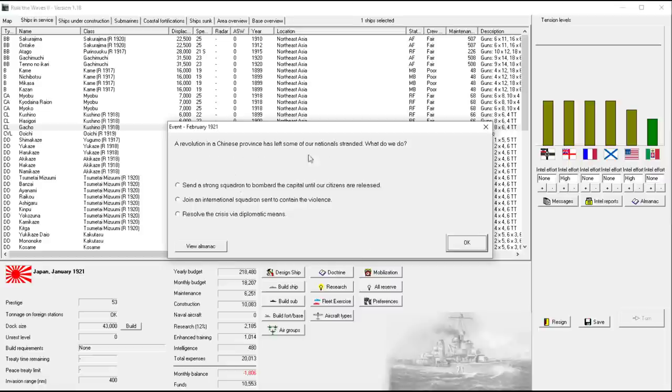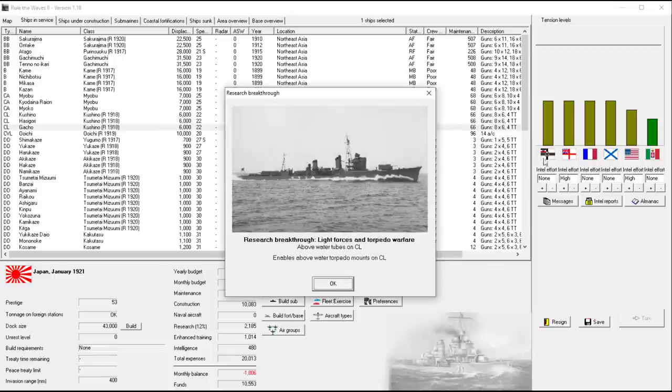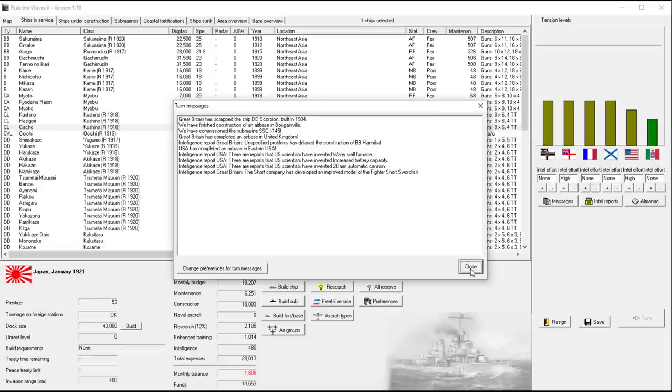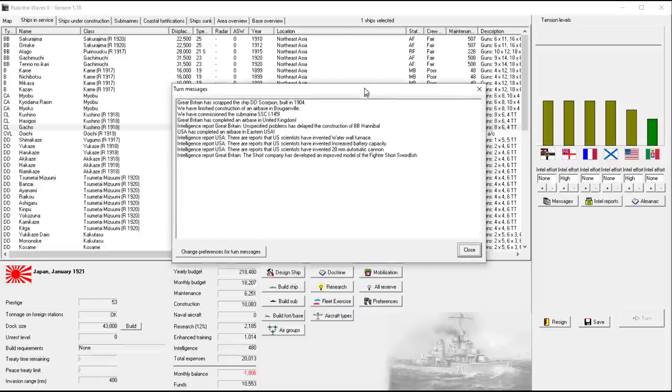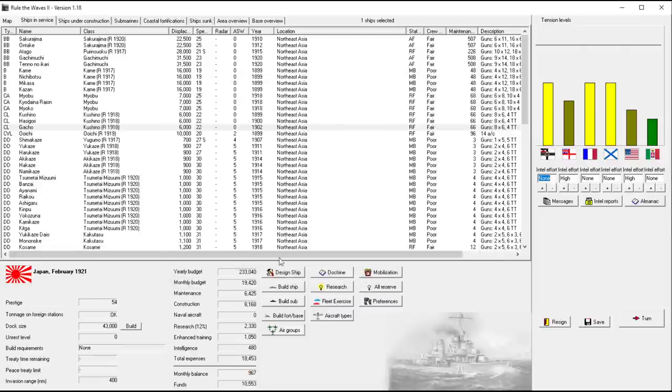Revolution in China, bro. Oh, please, please, please. Let's capture it. All right, let's see what the... Oh, wow. Perfect. I mean, when you can fit 3 submerged mounts in 2 spots, you don't really need that. But what I'm really curious about is where the tension ended up. 218 goes to 233 and pretty evenly spread still.